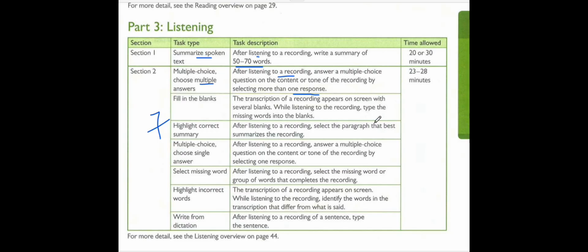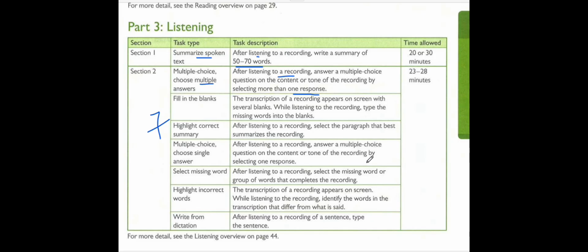Following which is highlight correct summary. You will again listen to a recording. You have to select a paragraph which best matches or summarizes the recording. Then it is multiple choice, choose single answer. After listening to a recording, answer a multiple choice question on the content or tone of the recording by selecting one response.